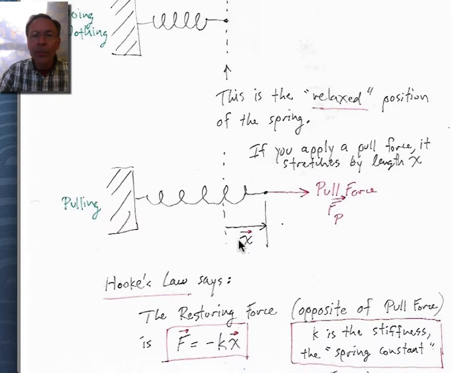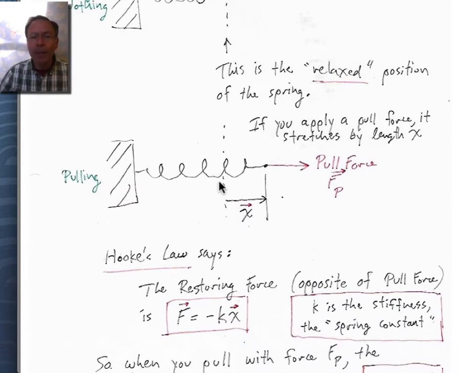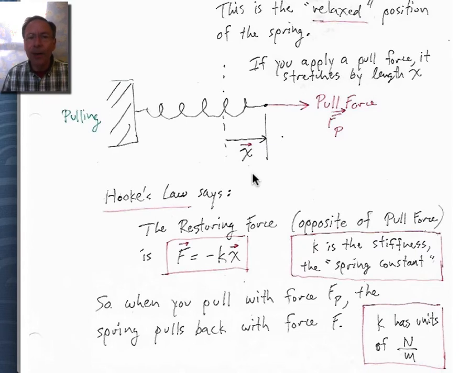Okay, well, the spring is going to pull back the other way. That pulling back the other way, so it's pulling to the left, and so my hand is to the right, pulling on the spring, and by Newton's third law, the spring is pulling back the other way. That pulling back the other way is called the restoring force. It's the opposite of the pulling force. And there's a formula for springs called Hooke's law. So here it is, the Hooke's law formula. So the spring's force is equal to minus kx.